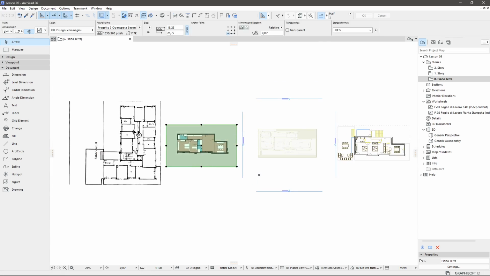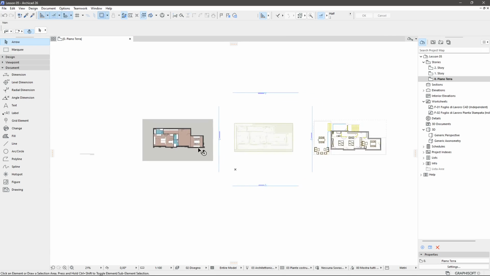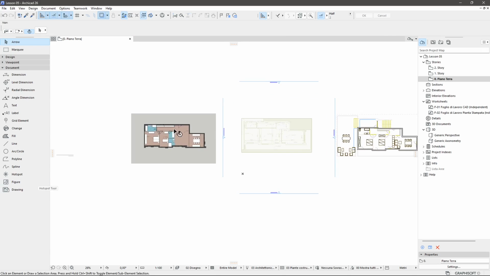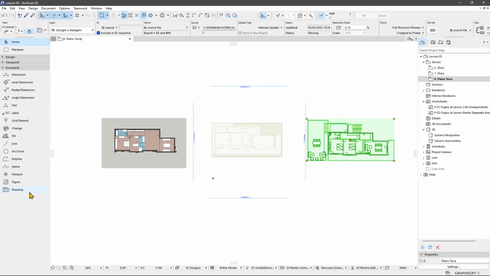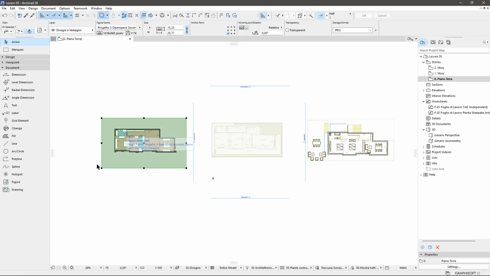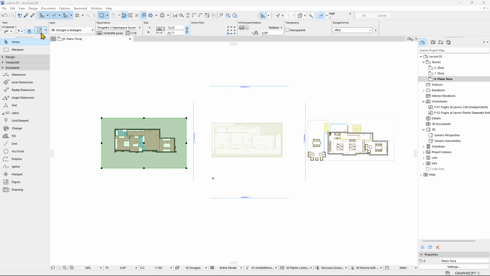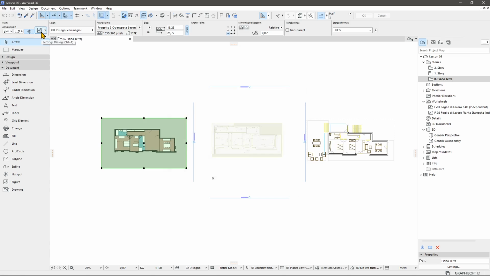Now, before we move on into the CAD, I just want to show you one last thing about figures. These are called figures, and these are usually called drawings. When you work with CAD, you use drawings. When you work with images, you use figure, and the figure has its own icon right here. We can access the settings of anything by clicking on this little icon right here, which is really important.